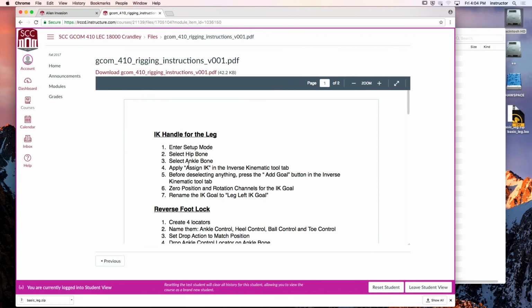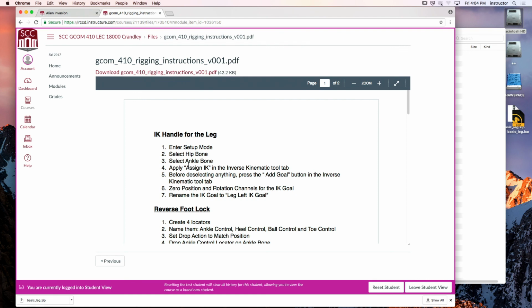Okay, so for your homework this week, here's the big picture goal: you need to go in and insert a whole series of control locators for the waist up. You're going to mirror what we just did for the waist down, IK handles for the legs, reverse foot locks for the feet, okay? And then for the waist up, wherever you have a point of rotation, an area of the rig that you want to control, insert in place a new locator.